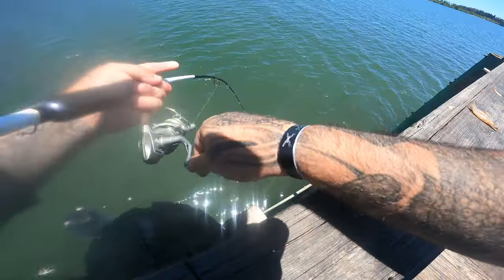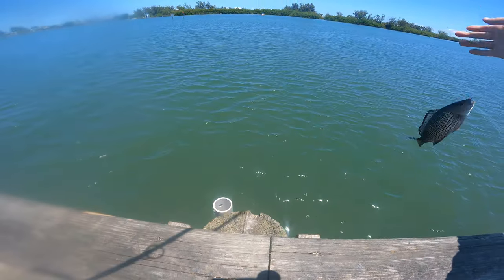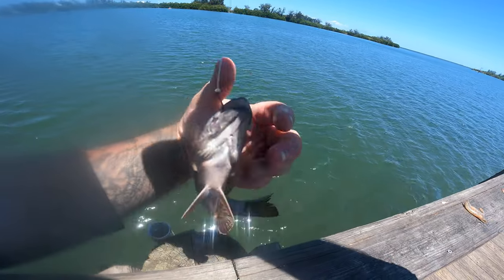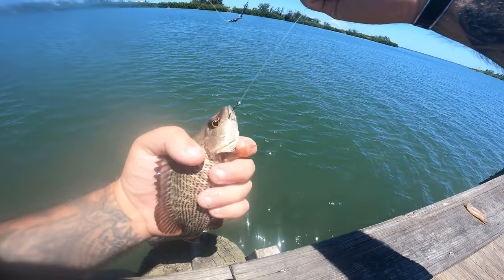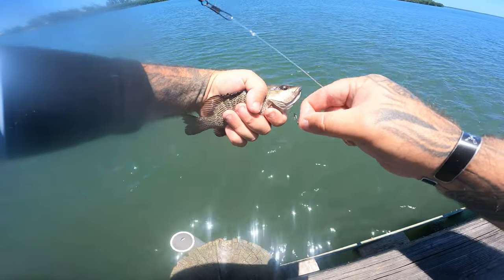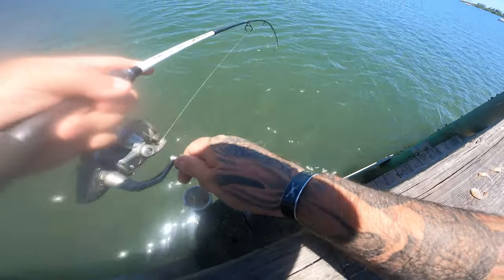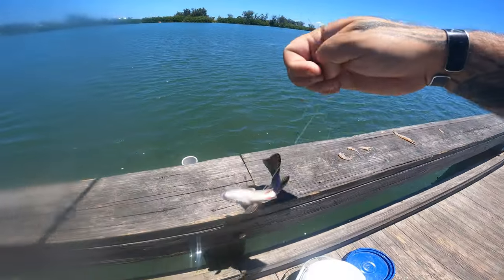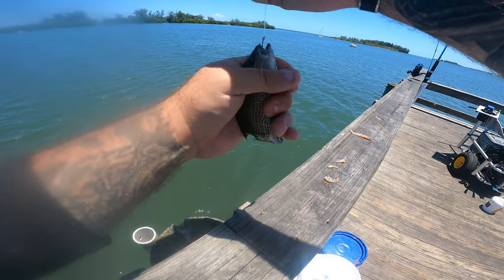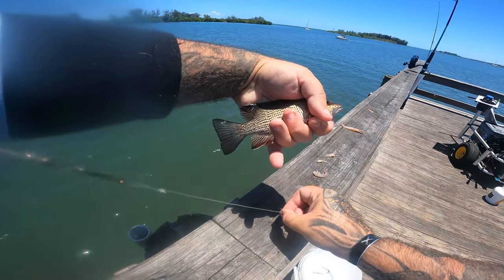Sweet. Ooh, there's a fish. That isn't... Oh, that's a mangrove snapper. Well, we can't use this one for bait. These guys, they have a size limit. Last time I had one of these, they sliced the poo-poo out of me. This one is definitely not a legal snapper. Little mangrove snapper. Cool. Another snapper. Another mangrove. Look at that. This guy's gonna drive right through my lines. Another little mangrove snapper. Beautiful fish.